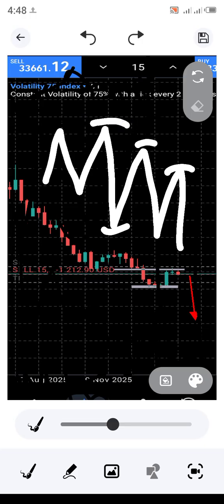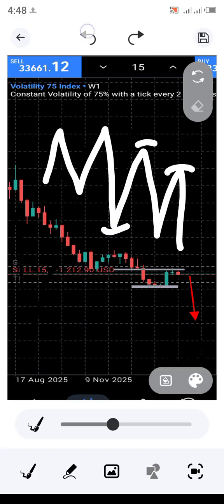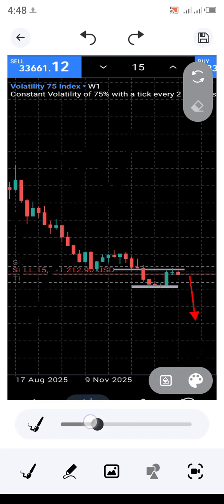Now for you to capitalize, you have to wait for this correction to end, and then after you start to enter in your sales after the correction ends. For instance, I won't complicate it so much. We see that here price was selling. Okay, then after it reached here, we had this pullback, and then after that it continued down. We would have caught this trade from here if you're observant enough and patient.